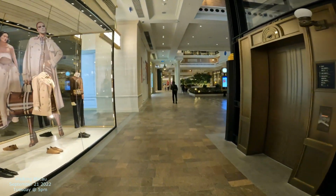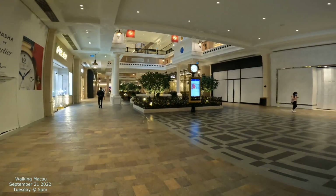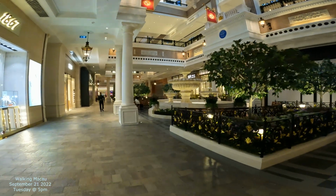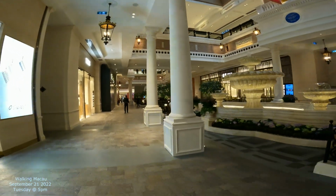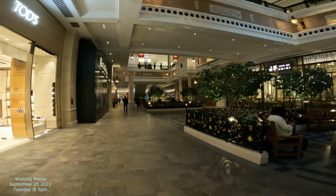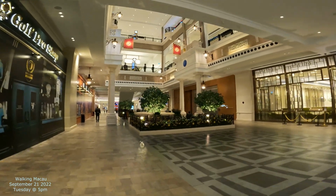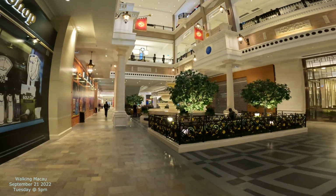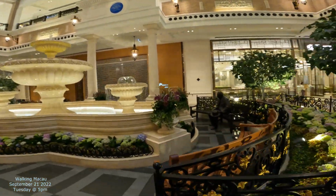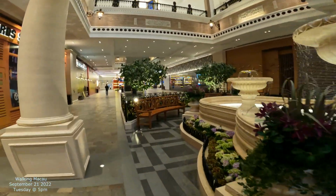I do think Londoner is probably the best if you're a foreigner, a non-Chinese person, and you want to have a more international experience. Well, I guess it's not really an international experience since casinos are so international anyways. But in general, if you want better restaurants, I think this one has the most variety and the biggest range. You got Cheesecake Factory in here. There's a burger place, stuff like that. The other ones don't really have that at all. They basically target the mainland Chinese audience. So I feel like the Londoner is a little bit more international. Got Lululemon in here, which is the yoga store. Also a little bit more international.